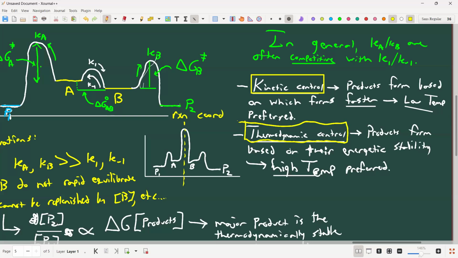One of the reasons we do things at low temperature is that maybe you don't want your exothermic reaction to get too hot. That's one reason we run things cold. If they're very exothermic, you want to run them cold. But also, we might want to trap high energy products and enrich them instead of the thermodynamic ones, which we might not want. You'll see examples of this all the time in the literature, where people cool things down not because of exothermicity, but because of kinetic control. They want to trap the fastest forming product, not the thermodynamically stable one.